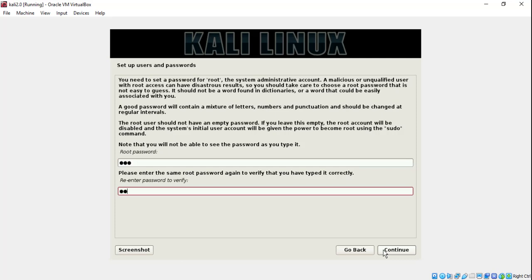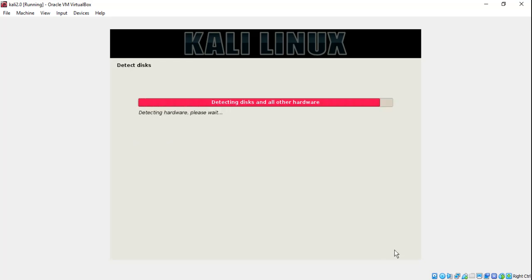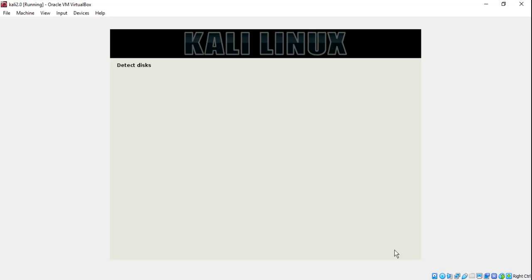Re-enter 123. I know that it's an easy password, but that's okay. So now it's loading additional components again, but this time for partition disk.